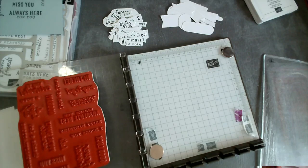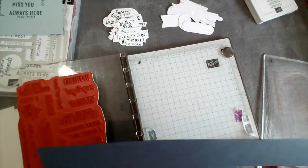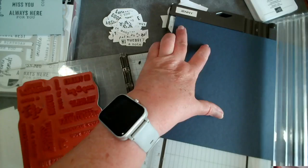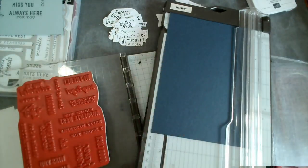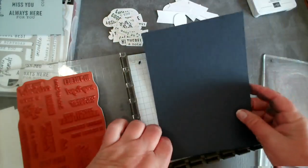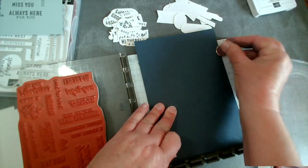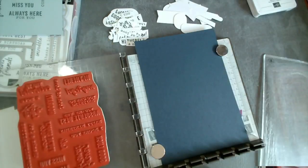Right, let me find my secrecy piece. Obviously, you could go for some bright colours. So I'm just going to do the same. Just going to chop this in half. As I say, this is a little bit wasteful, but when you're on camera, it's a case of getting it done. And it would only be a small offcut anyway. So I'm going to pop this on here where my stamp is going to go. I can put my little magnets in, make sure that's clear of the magnets, which it is.